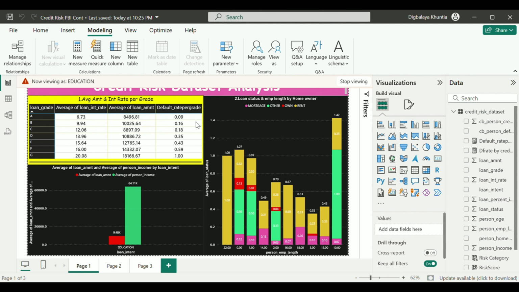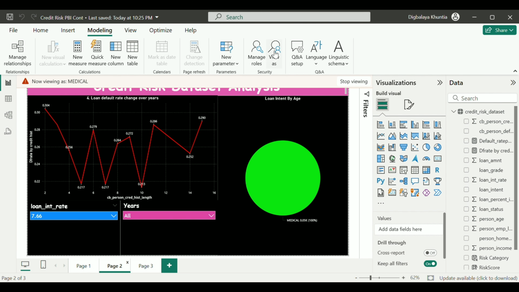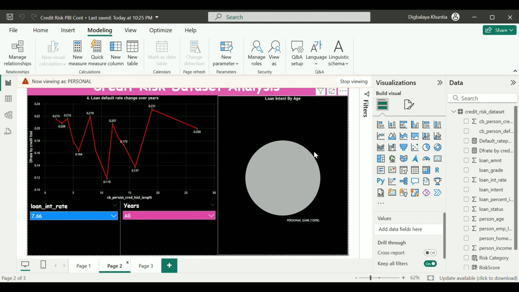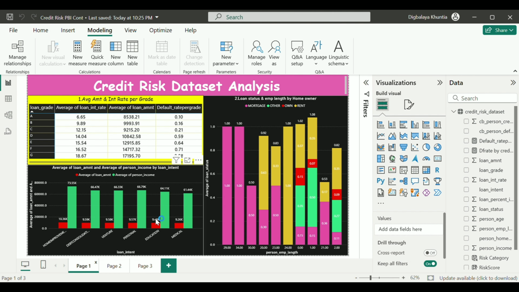So let's check for medical. So for the medical department this is the data, and for personal it's like this. So it's changing according to the department. We can select the HR department, finance department, production department, or any other, and share the data according to the department.